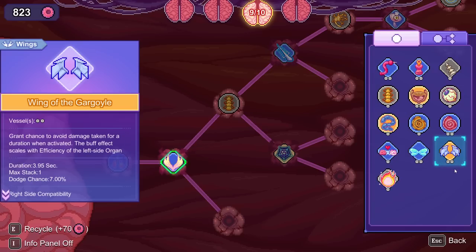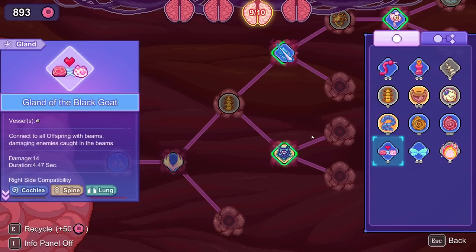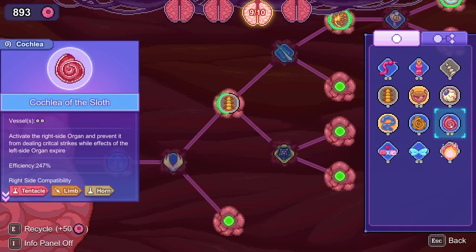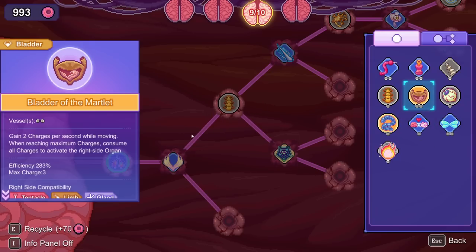What is this? Dodge buff. Movement speed buff, maybe decent. Spawn pets. Connect with pets. There are these, prevent from crits. That's also not good because we are a crit build after all. Anything that talks about crit is useless for us. This is mediocre, to be honest.